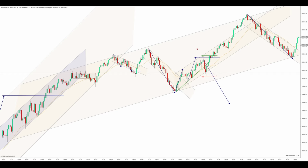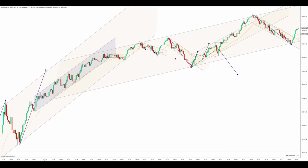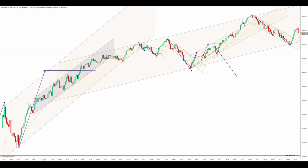The second leg pushes us out, and now we have this measured move in play right here. So, up measured move. After that second leg up starts correcting, the measured move is still in play. Considering this reversal barely lasted at all, it just immediately started pushing back out. This is a bullish imbalance, okay? Just like we were talking about on the ES part. So a bullish imbalance is forming.